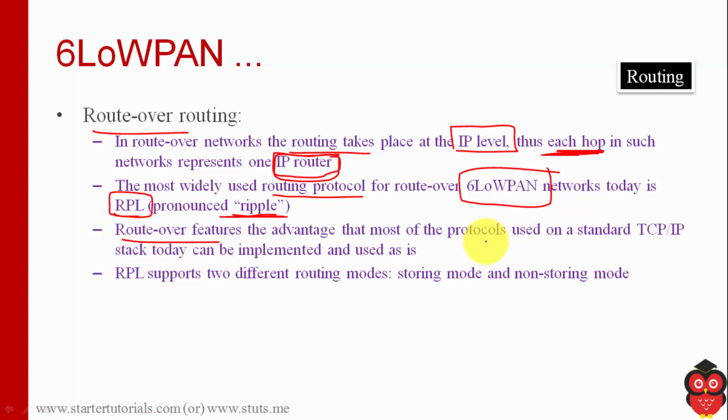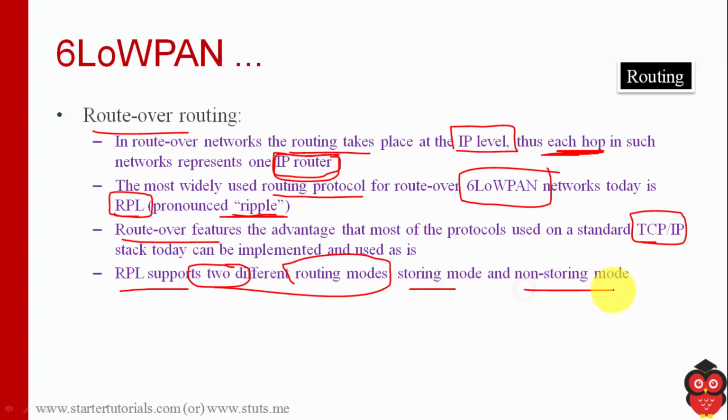Route over routing provides an advantage because it routes at layer 3, which is the IP layer or internet protocol layer, and it is a part of the most widely used TCP/IP stack or TCP/IP model. And again this RPL supports two different routing modes. One is storing mode, another one is non-storing mode. If you want further details about storing mode and non-storing mode, you can refer to the internet or search in Google.